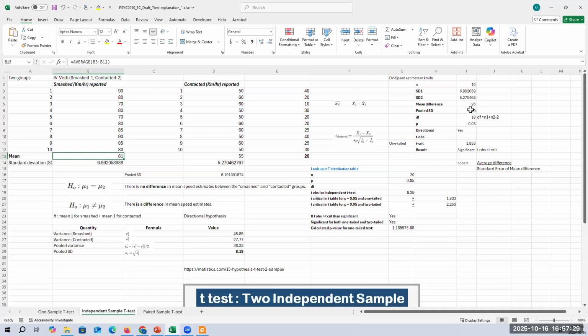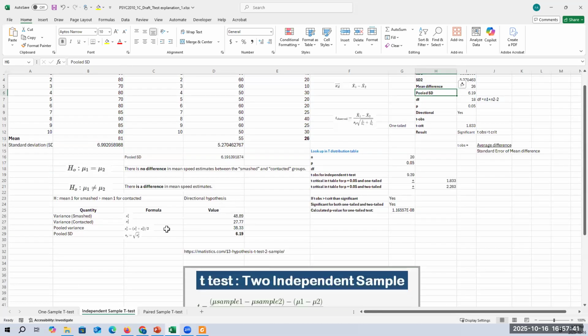Now you can do a pooled standard deviation. You have to calculate that, but if you have software, you can easily calculate that value. The pooled standard deviation is the square root of the pooled variance, s_p squared. But first, in order to get that value, we need the standard deviations for each of the groups and get the variance, so square the standard deviations. Then we add the two variances together and divide by 2. That will get our pooled variance, and to get the standard deviation, we just take the square root of the pooled variance.